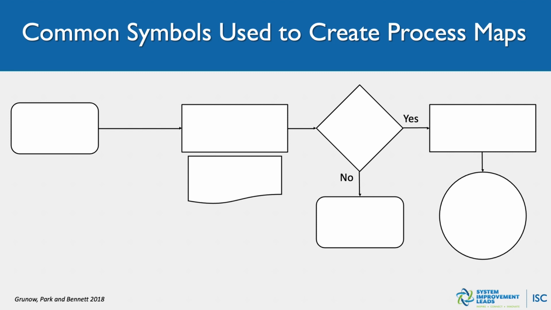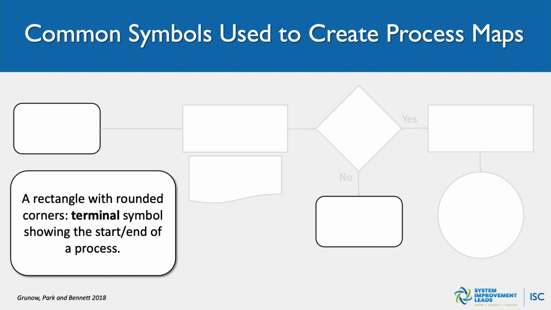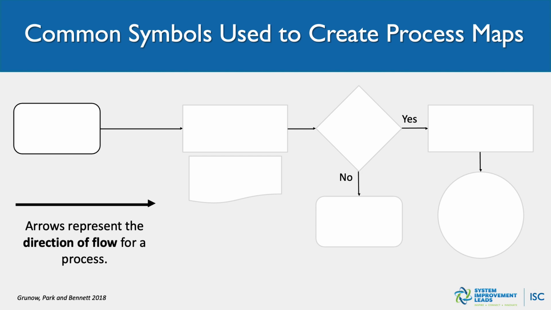In looking at the process map on the previous slide, did you notice the different symbols? These common symbols are standardized to help teams read and use the process mapping tool. Rectangular boxes with rounded edges signify the start or end of a process, while arrows indicate the direction of flow through a process. While it is okay to circle back to previous steps, arrows are an indication of flow, of people, things, or information, and are only ever drawn in one direction.